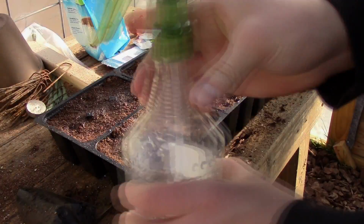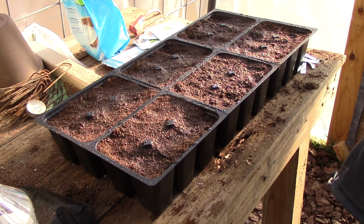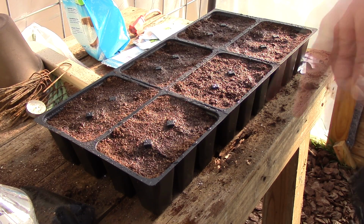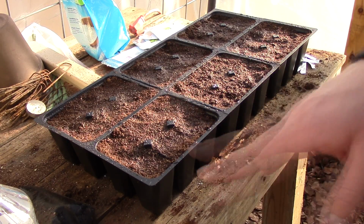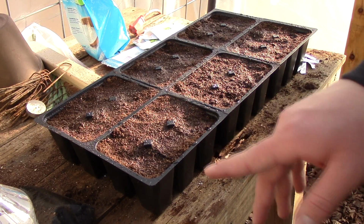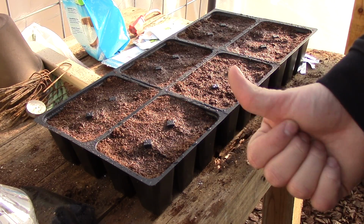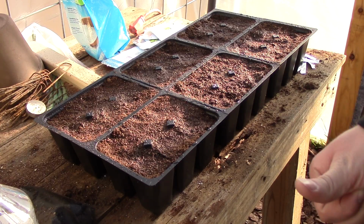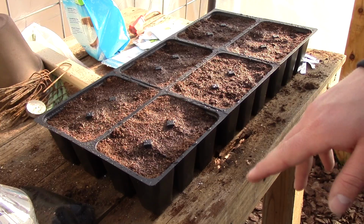Okay, and that is essentially how you plant herbs in mid-February, in your greenhouse where it's about 80 degrees right now. I will not keep these out here because it gets down to below the 20s in the nights right now. So like my heater that I had in here is now in my room. I have that little space heater in there. So that's usually the best way to start these out, especially so early in the year.